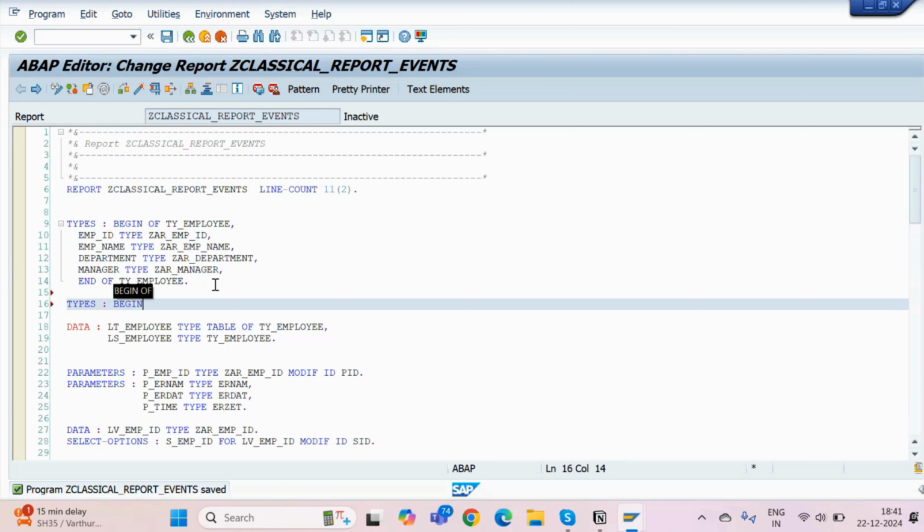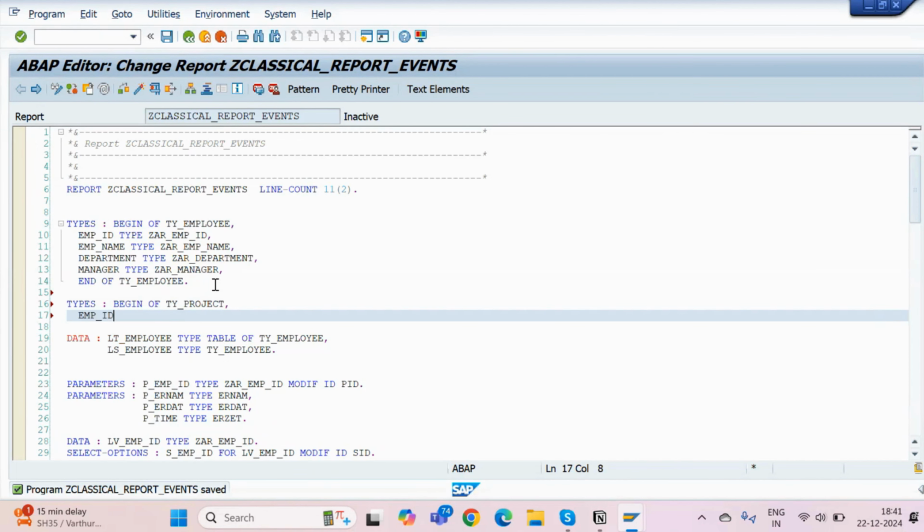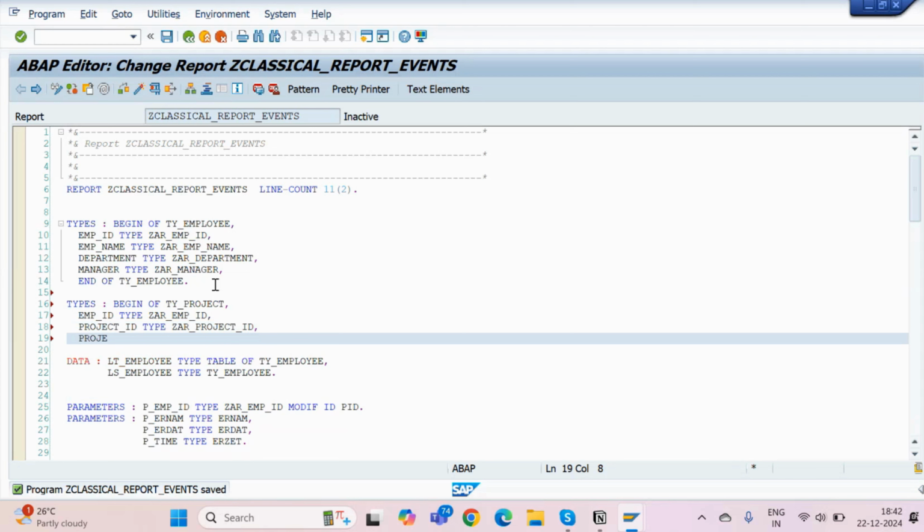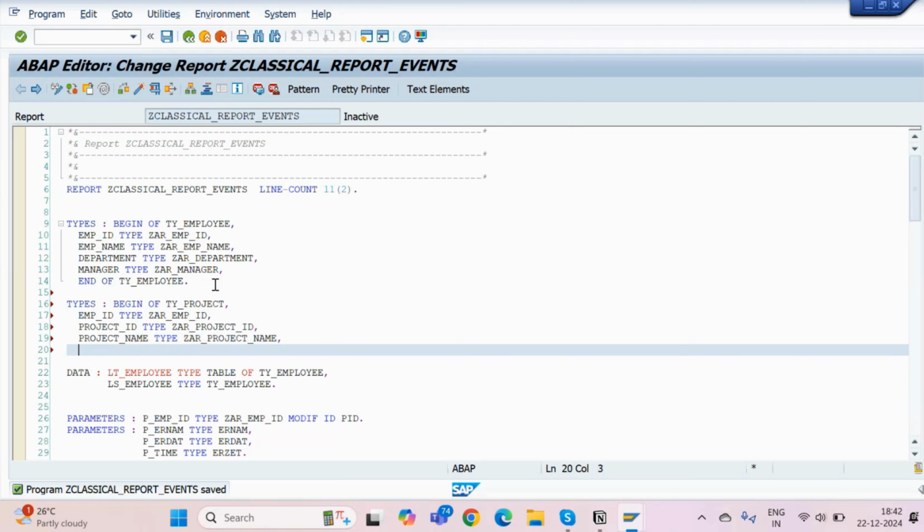Types begin of TY project, employee ID, type its data element, then project ID, type its data element, project name and its data element, and end of TY.